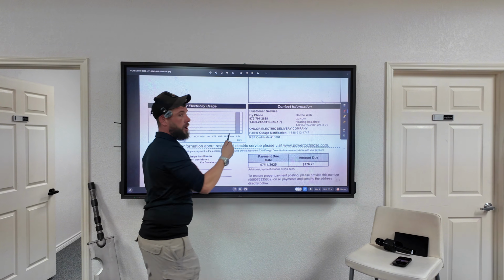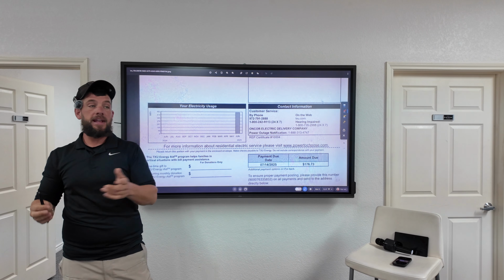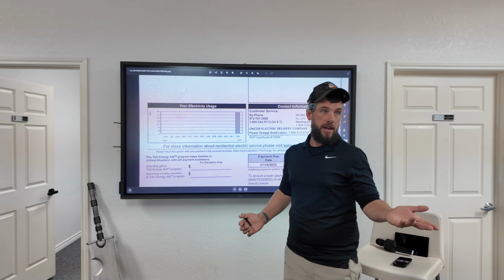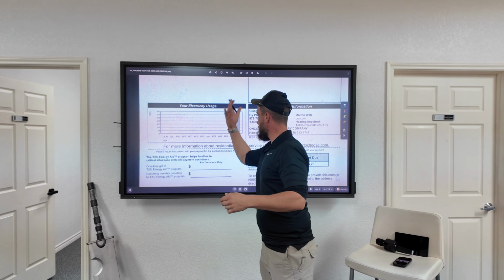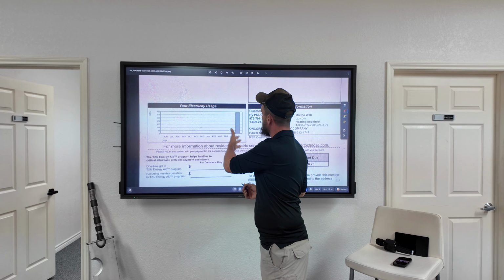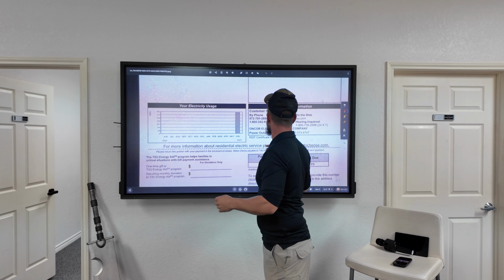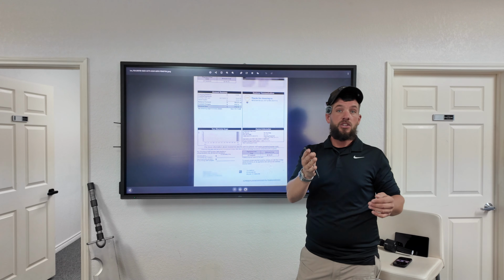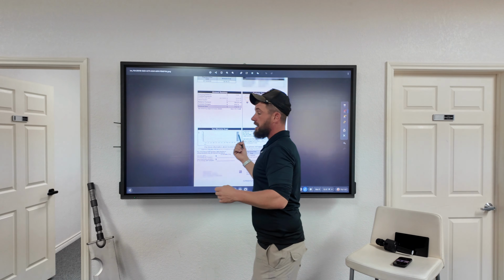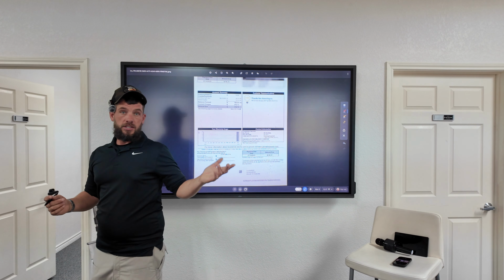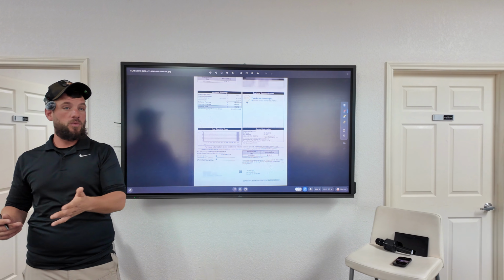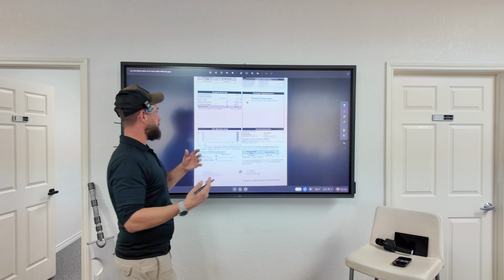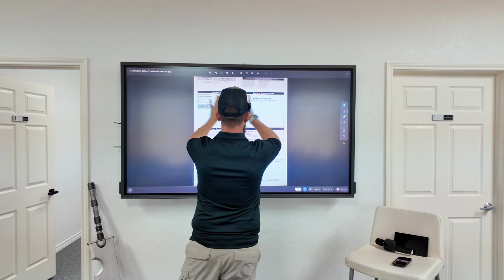So again, one bar indicates they just moved in. They either just switched or they just moved in. But more often than not, they just moved in. If you saw more bars, you would see, obviously, if they lived here for another 3 or 4 months, you'd see more bars. Keep in mind, not every bill will do this. TXU does it, Tri-Eagle does it, Ambit does it because they're all owned by Vistra. So this bill looks familiar because a couple days ago we covered Tri-Eagle. Tri-Eagle, TXU, and Ambit, they're all basically the same. Any questions about the first page of the bill?